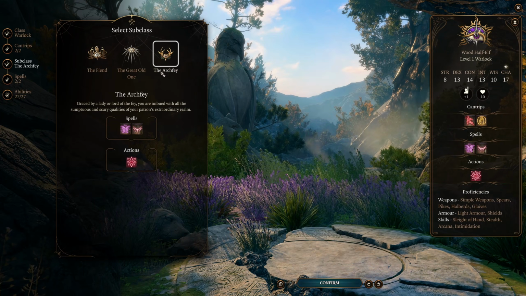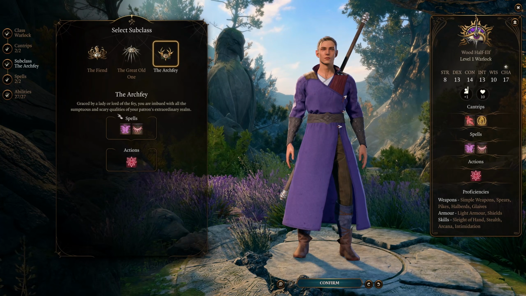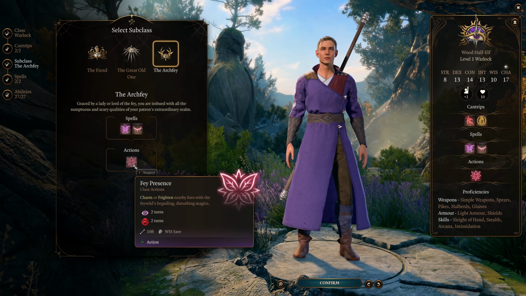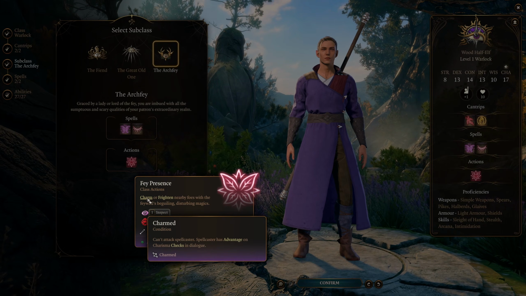You're then going to choose your subclass, and for the video I chose the Archfey. Graced by a lady or lord of the Fey, you're imbued with all the sumptuous and scary qualities of your patron's extraordinary realm. This is going to give you the ability to choose these 2 spells, Fairy Fire and Sleep, and it'll grant you the action Fey Presence. Charm or frighten nearby foes with the Feywild's beguiling, disturbing magics. So when they're charmed, they can't attack the spellcaster, and the spellcaster has advantage on charisma checks and dialogue. That part of it doesn't really matter too much.